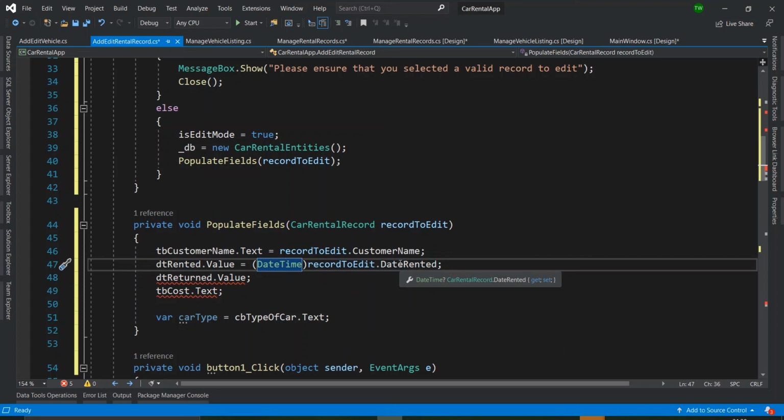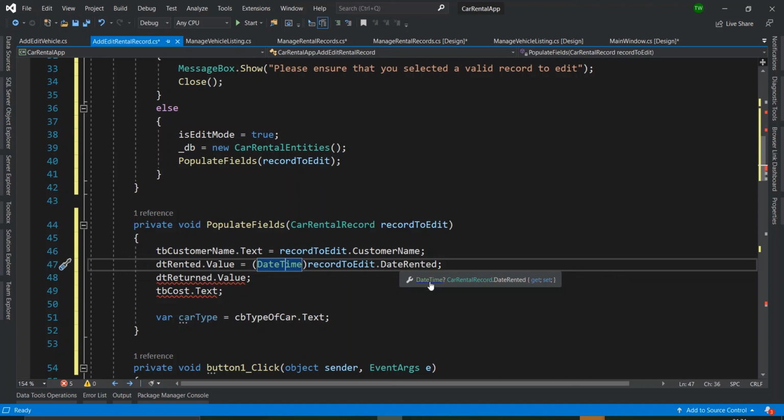So once again, if you just hover over date rented, you'll see the question mark. So the reason the question mark is there and it's nullable is that this is coming from the database. And remember that our database design, or at least my database design, says that the date time allows nulls. So if I allowed nulls from the database design when LINQ was converting it into C# equivalent data types, then it would have retained that allow null property, so that the data type would have had this question mark to say that the date time is allowed to be null in C#, just like how it is allowed to be null in the database.